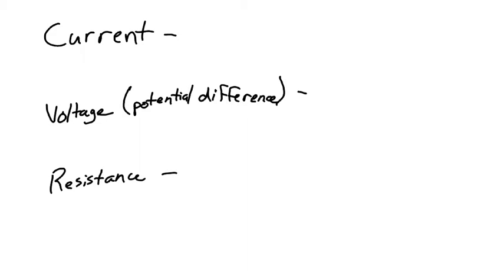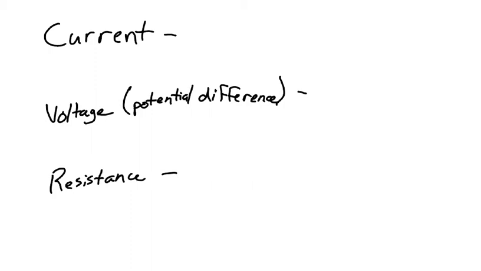So there are 3 terms that we're going to use with every circuit that you need to be really familiar with. The first is current. When we talk about current with water, we might use the terms a strong current or a fast current. What we're describing there is that there's a lot of water moving past a point very quickly, or a lot of water moving past a point in a certain amount of time. And if it were a slower current or a weaker current, we would have less water moving past some point.